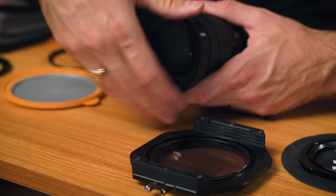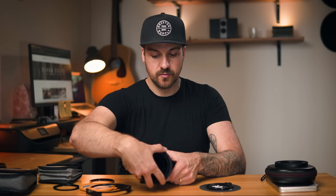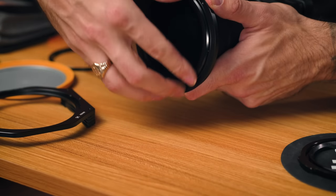The Alter RFS and the Freewell system are the two in this bunch that work with circular filters. The other two are also very interesting — this is the Nisi V6, a square filter system that holds standard 100 millimeter filters. When they sent it out, they asked what size lenses I had so they could send a bunch of different step-up rings. So make sure if you look into this system, you get the thread sizes that you need. I'm going to throw a 72 millimeter step-up ring onto this lens, and then the middle part of the system just screws right on. Currently in there is a circular polarizer, but it is possible to take that out and replace it with some of their other circular filters.